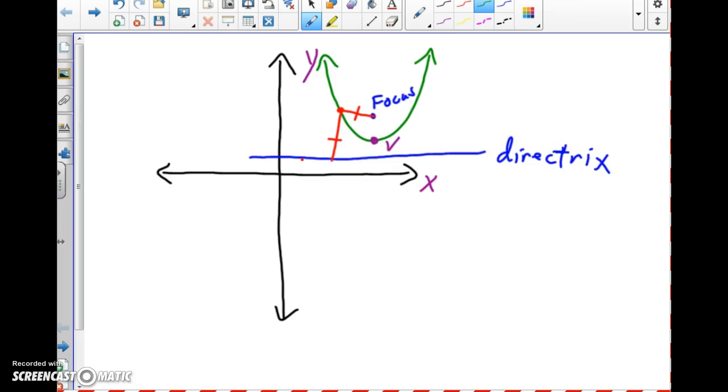What you're learning today is this. I'm putting an old-time parabola up here. What you're discovering is that this parabola, the green parabola, is really formed by two other things. One is the vertex, then what is this thing called, the focus? And what is this line called, the directrix? The distance from the focus to the parabola is the same as the distance from that point to the directrix. These two distances are the same.